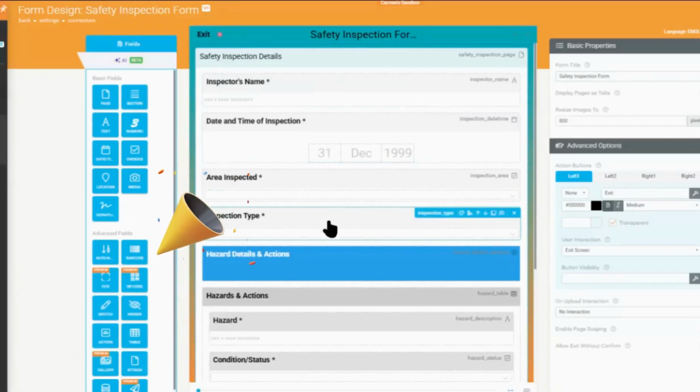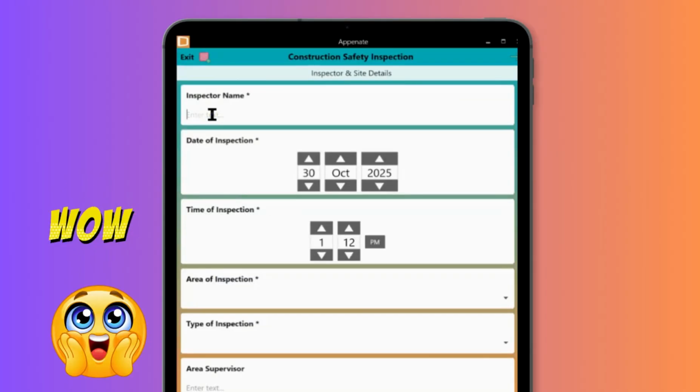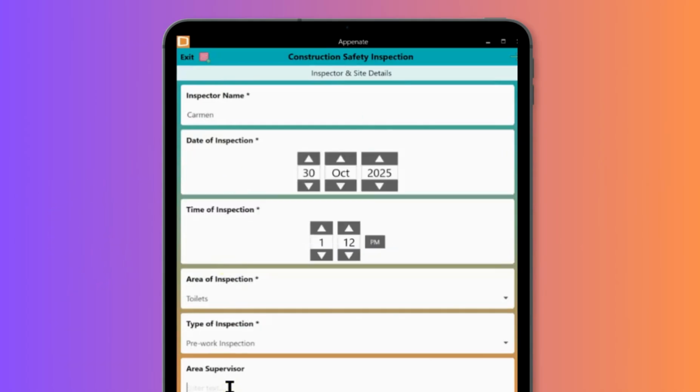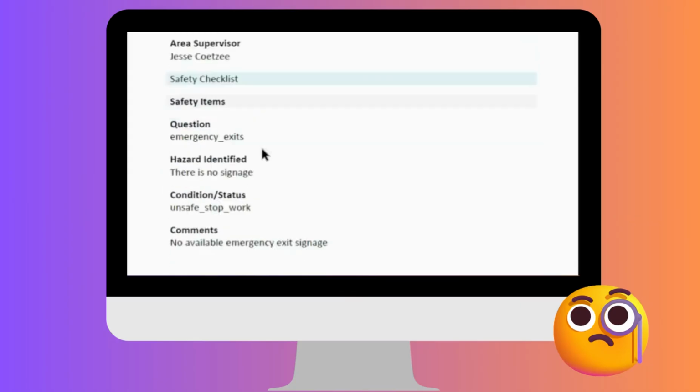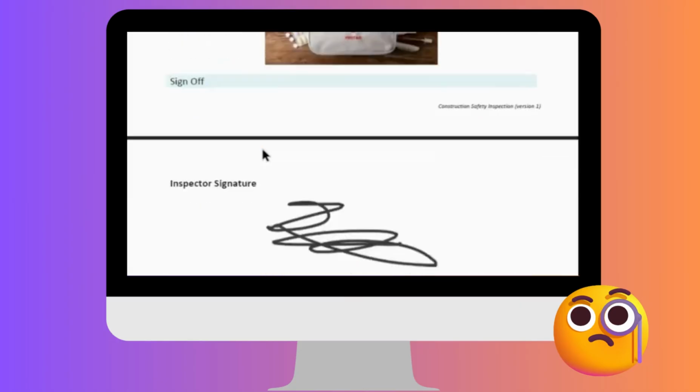So far, I'm happy with this form and all the fields that are requested are here. And now let's go have a look at what this form would look like within the app. As you can see, it is spread out nicely and is easy to use. I'm just quickly going to fill this out for you just so that you can see what it looks like. And lastly, this is the PDF output that was generated from our form submission. We also do allow you to do a custom template if you wish.